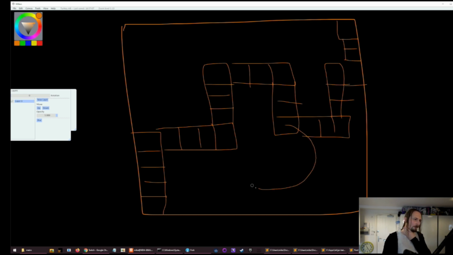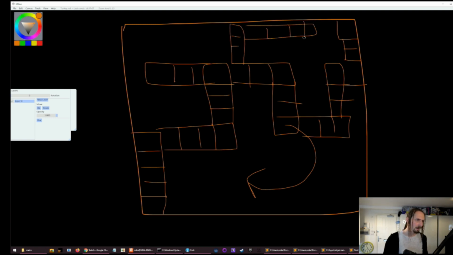If we failed and went back on ourselves such that we got stuck in a loop, then we would identify that we ended up somewhere that was a dead end. Like maybe we come into here and it's a dead end, at which point we failed, and then we just go back and restart. So we keep doing this to find the correct path to the end, at which point we start doing offshoots all over the place to fill in the remainder of the space. And that was our maze.